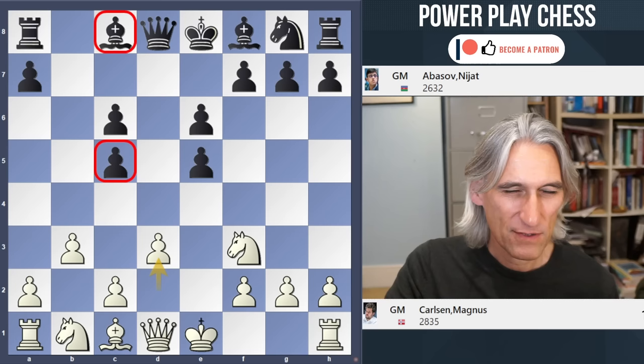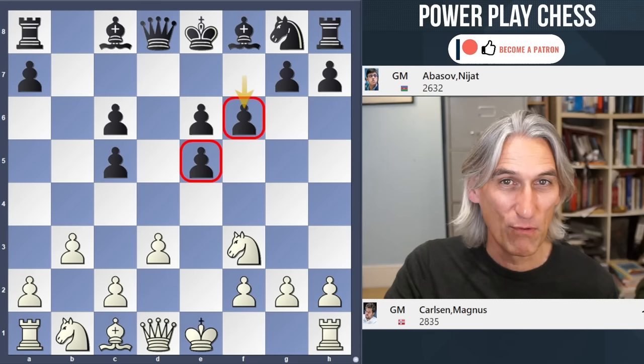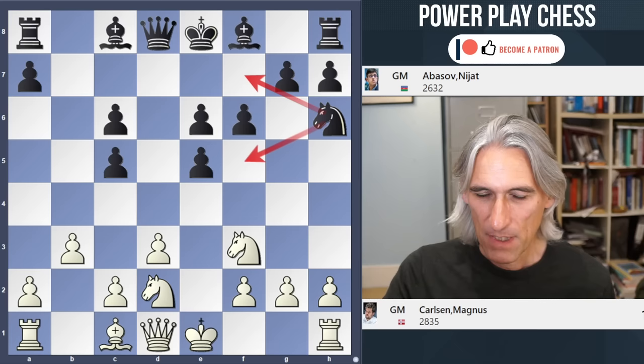It's not just the fact that this pawn is weak — you have to look at that bishop on C8 as well. That's not a great piece; you can see it's blocked in. These double pawns mean the pawn on E6 can't move, so that bishop on C8 is really quite a poor piece. F6 — Abasov defends his extra pawn. Is that pawn majority on the kingside going to come good at some point?